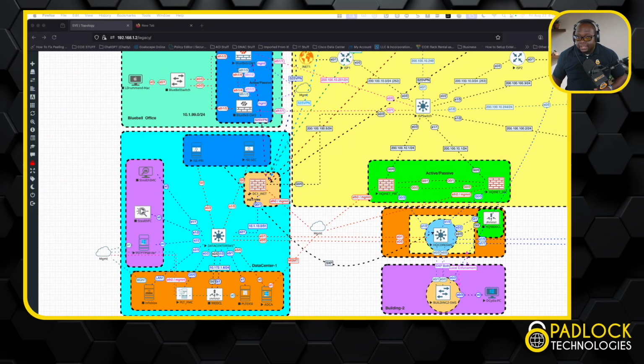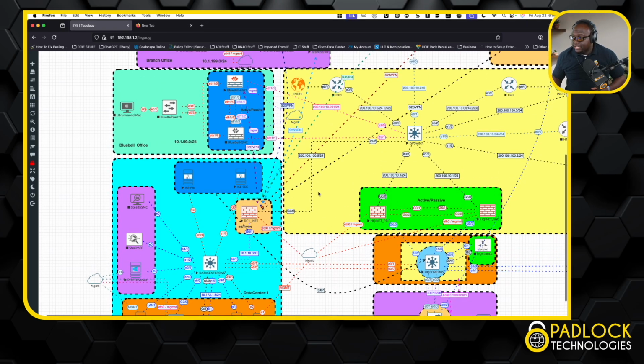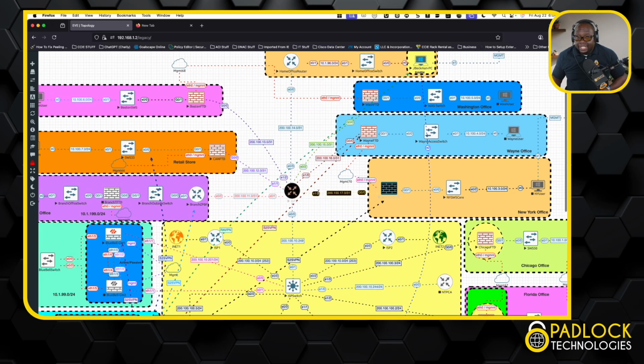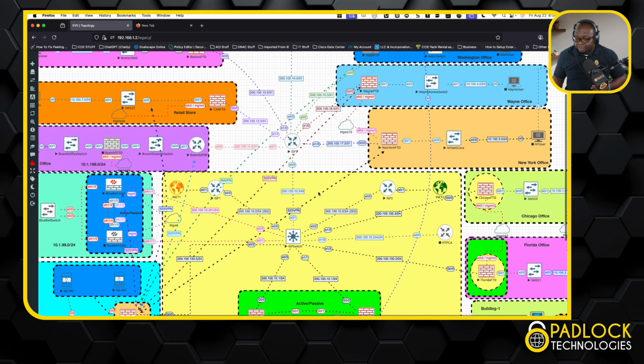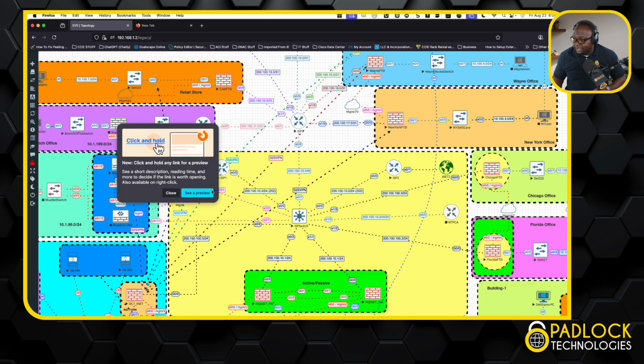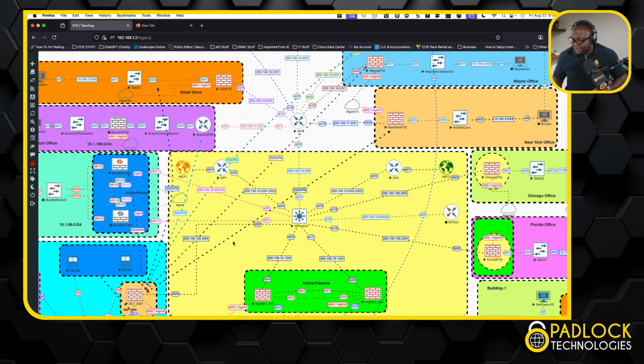So let's go in the lab here. So again, typical lab, no problem here. You've seen this lab a bunch of times. I actually have some FTD SD-WAN stuff that I'm going to be doing in probably the next video, but we'll talk about that later. Really don't know why this Palo Alto was on, so I'm going to shut that off later. I don't know why that popped up.